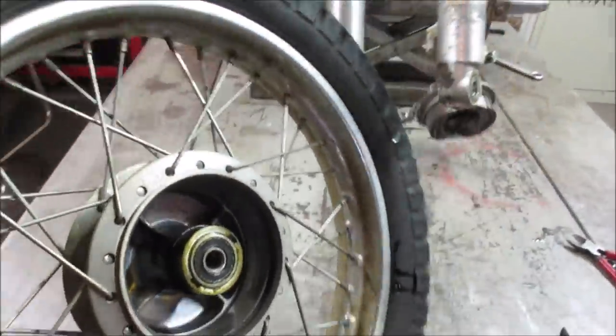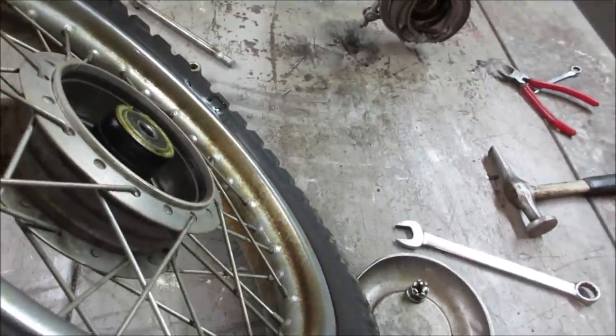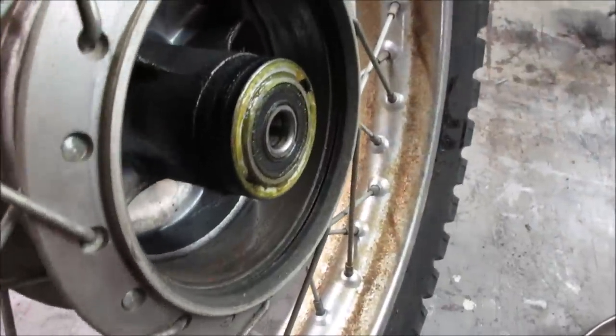But while the wheel is off, I'm going to take a little bit of time and detail some of that rusty chrome and try to make it just a pitted chrome afterwards. How's the brake drum itself? Yeah, it looks pretty good.